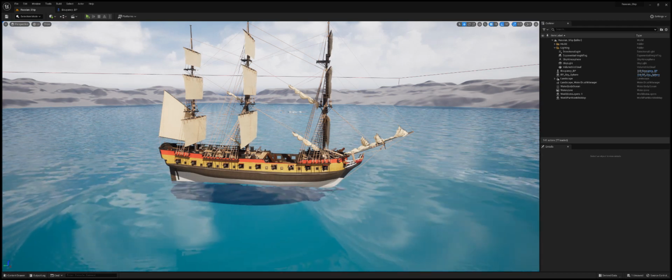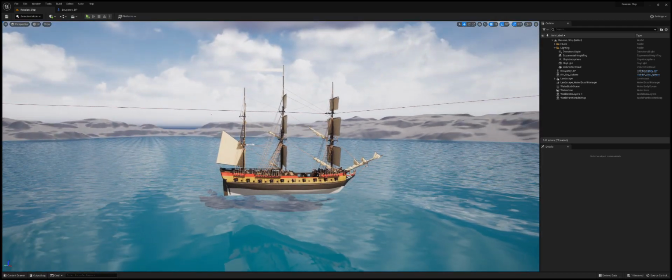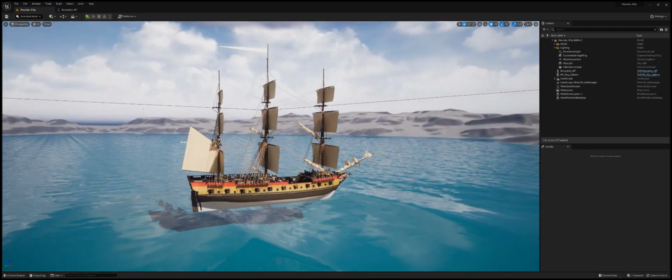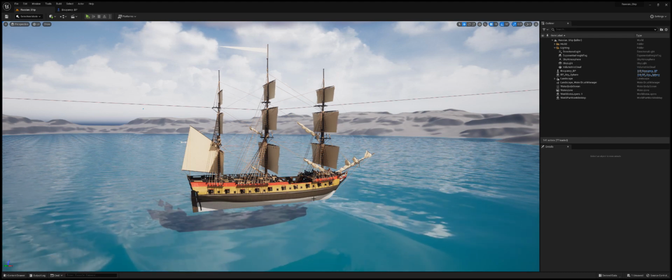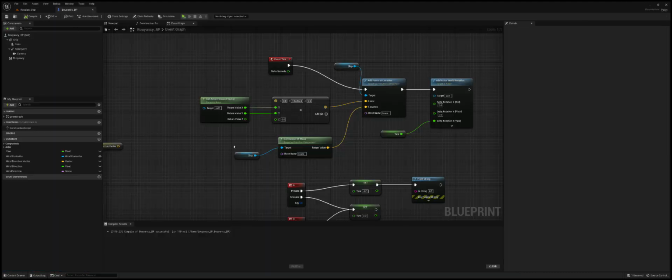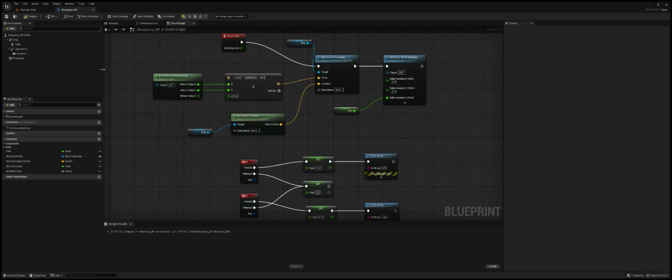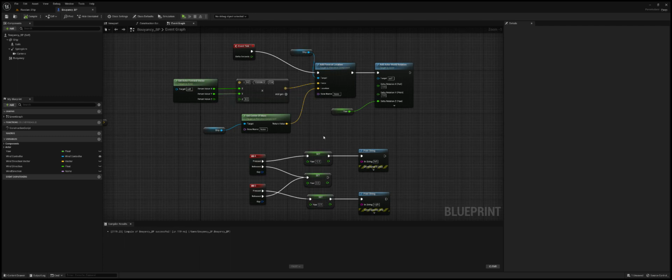So I've got the ship pretty much not rigged up in a sense of sailing, but rigged up with controls, very basic controls. This is what you call a blueprint. This gives some more buoyancy setting here. So this is the blueprint. Blueprint's kind of like coding, but way bloody easier. Dropping these things in here, the right things, and giving them values and directions and all that sort of stuff.